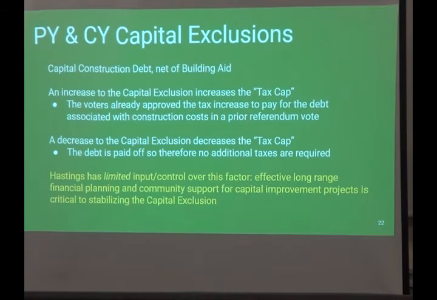Again, this is just another piece of the tax cap, and again, different things. Because the state recognizes that districts will go and have bonds and different debt that they decide as a conscious decision to take on, they do allow that to work outside the formula. So if you have no debt in one year, but the following year you have $400,000 worth of a debt payment, they do allow you to add that back after the calculation runs, because the idea is it's something the district understood they were going to be issuing additional tax dollars to support.